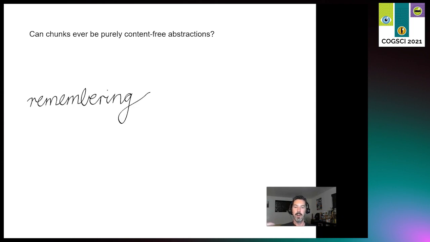For example, in quickly parsing handwritten text, it seems likely that where memory might retain the word, it might not retain much of the handwriting itself. However, you would also expect someone to know basic details such as that it was handwritten and not typed. We still need more investigation to know whether a purely content-free memory is possible.